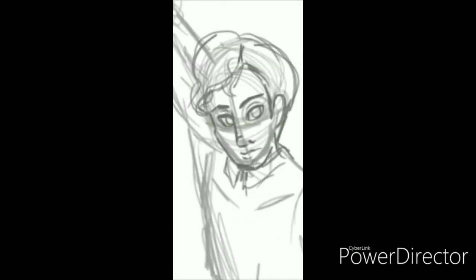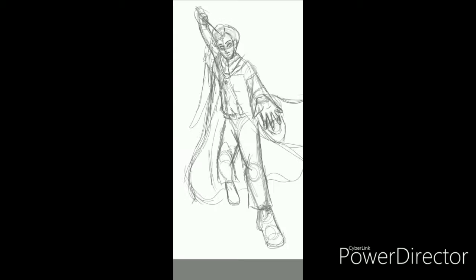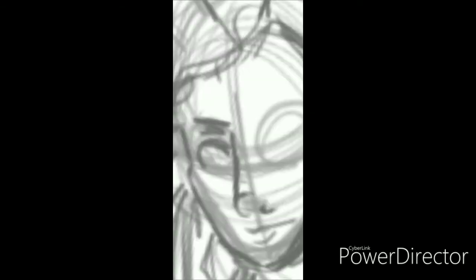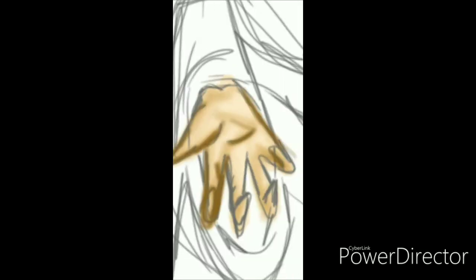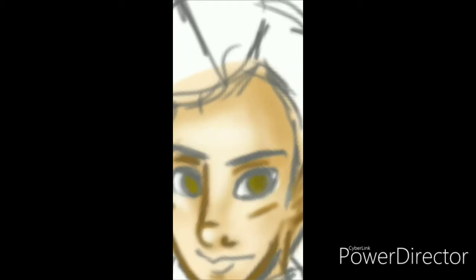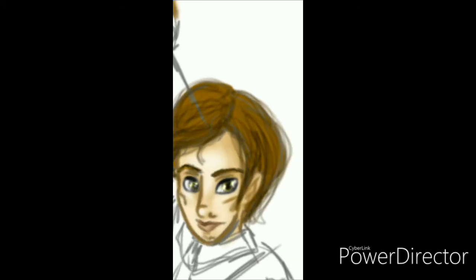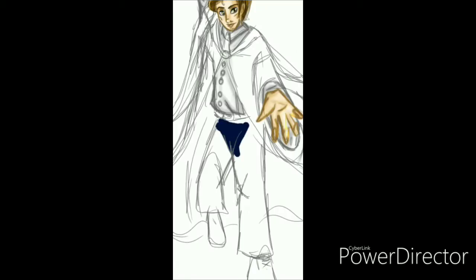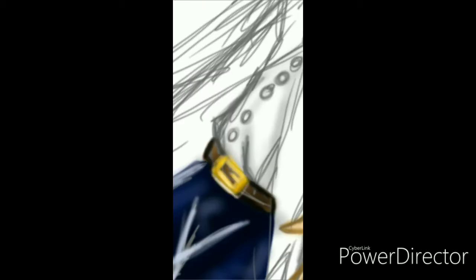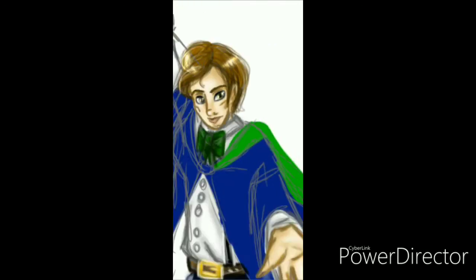Next is Victor Rubin, Rebecca's older brother. I had to reference and then interpret in my own way. While doing this I almost made him look like Tom Riddle — Lord Voldemort before he became Voldemort. With Victor, he's a little more ambitious and does sometimes pick on Rebecca — but come on, they're siblings. I ended up sorting him into Slytherin, but he's not like Draco Malfoy Slytherin — he's more badass in a fan fiction sort of way.